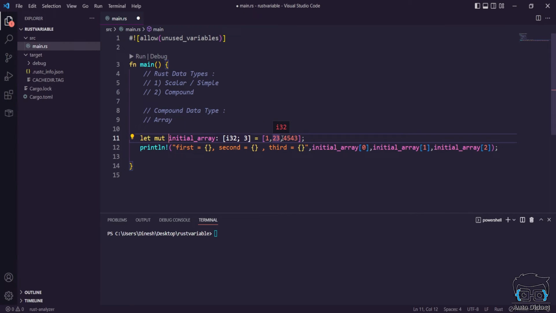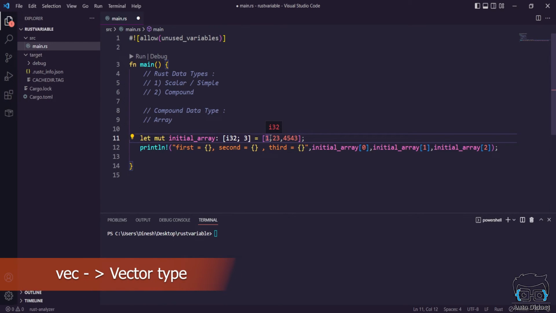We couldn't add beyond the size of the initial array because Rust won't allow us to expand or increase the size of the array. We need to make use of the vec keyword, which is the Vec data type structure in Rust, in order to create a dynamic size of array.